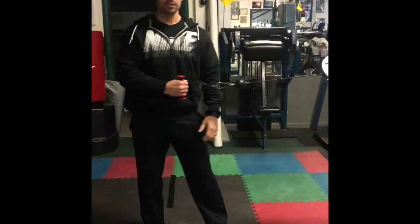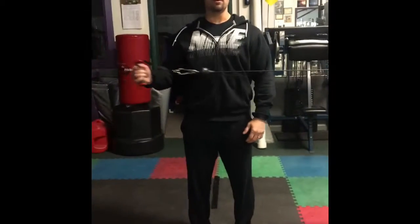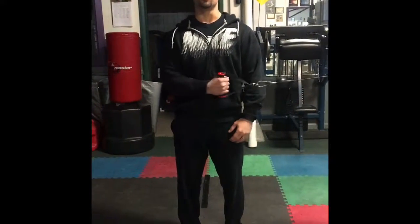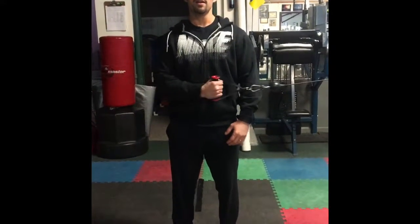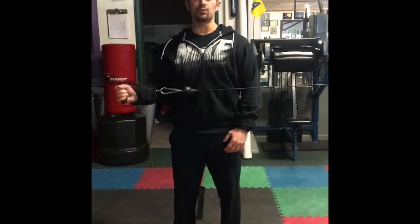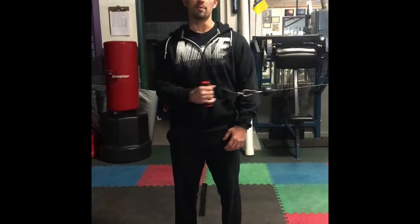External rotations. You want to keep the shoulder down. Same exact techniques we showed you in the other video. We're just doing it with a cable just to show you how you can progress this exercise, regress this exercise, or use the equipment that you have.